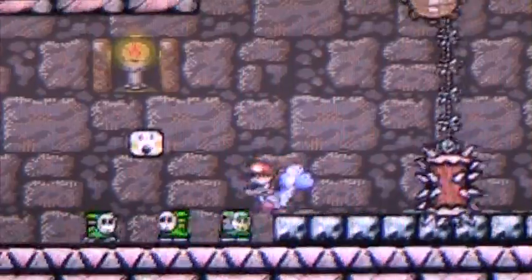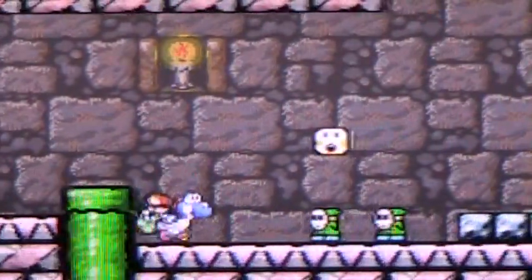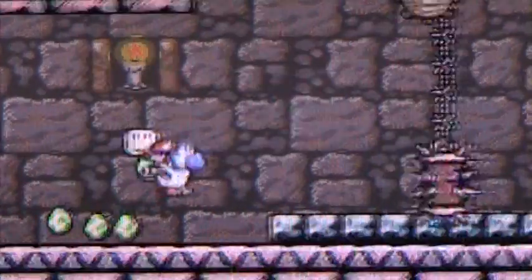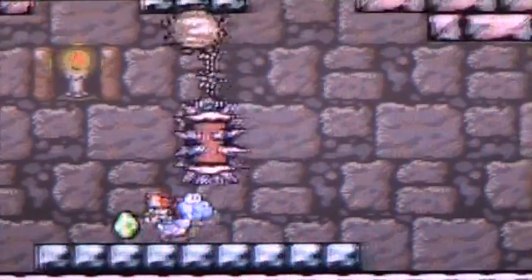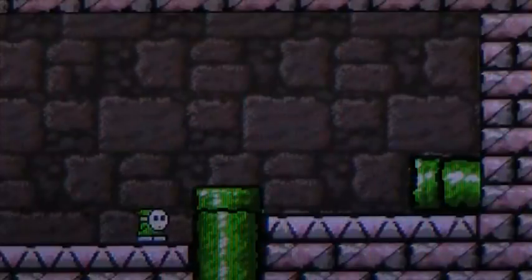But yeah, you need to hit those question mark ball whatever things at the top, and it'll raise the chain, which will raise the log of wood with spikes on it. The object with spikes on it. So yeah. Pretty simple stuff, to be honest. But it's cool. A lot of clever stuff in this game, I must say. Oh yeah, we need a key.